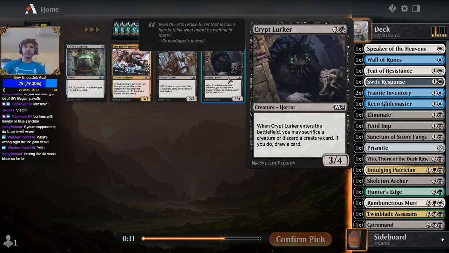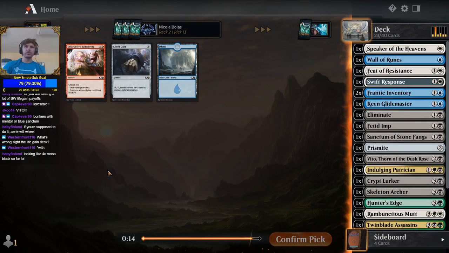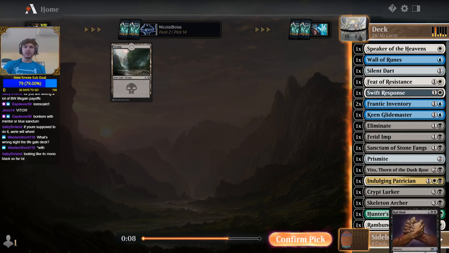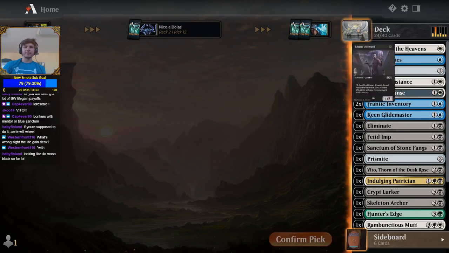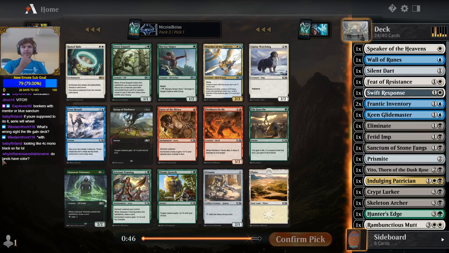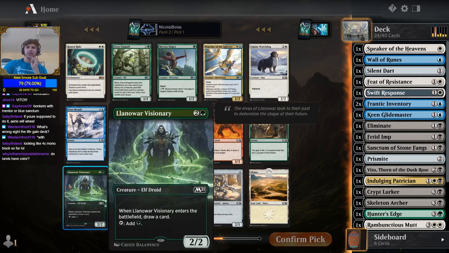Warmonger's not my type of card. We're just going to take a Crypt Lurker. Silent Dart could make the cut. Bad Deal's probably not going to make it. Neither is Steward. Okay. What do we have here? Do lands have color? No, they do not. Lands are colorless. Okay, so this Prismite will wheel, which is nice. Ruined Halo could be okay sometimes, but not really a high priority for me.